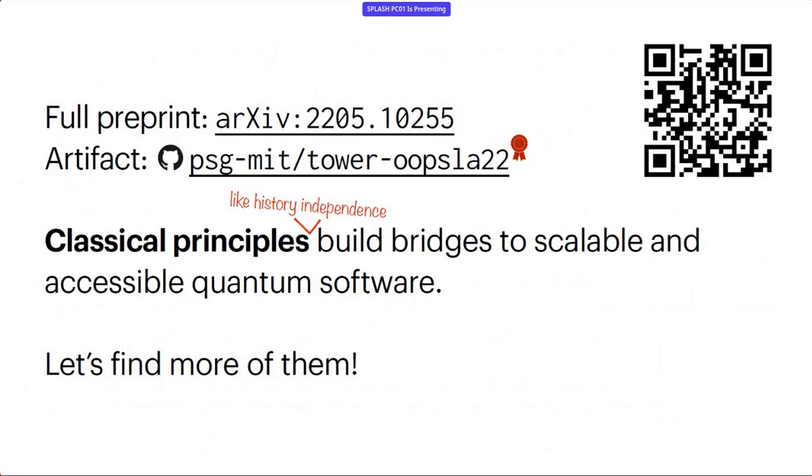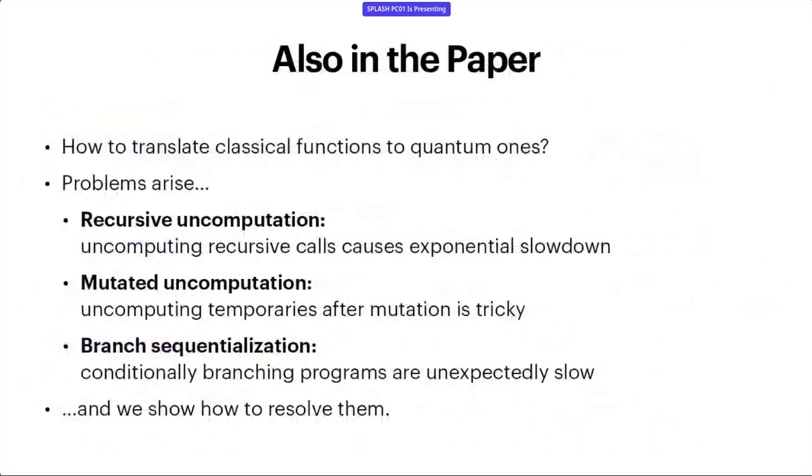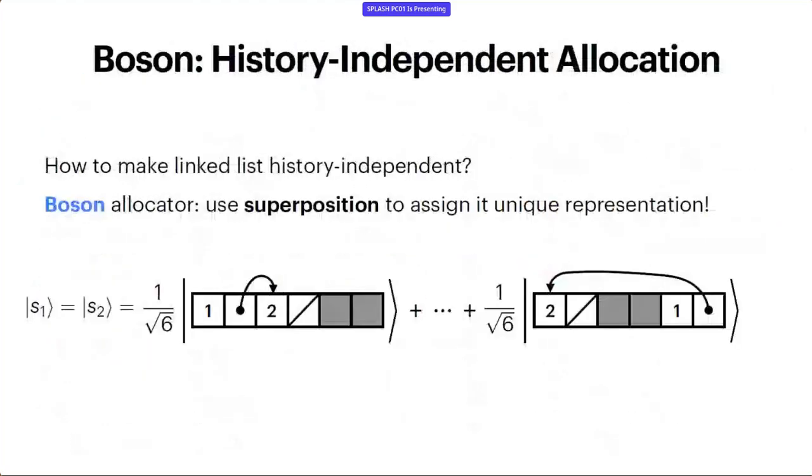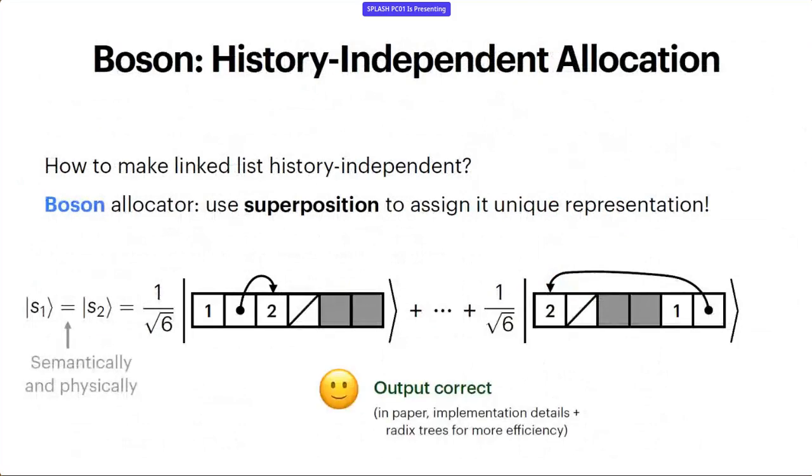Thanks for the great talk. I wonder if you could go back to your slide where you show the 1/6 history independence. I guess I'm trying to understand the ramifications here. So if I had 50 qubits, then this would be 1/50 instead? Yeah. And does that mean that constructing an element of a data structure is always going to scale with the number of qubits? That's a great question.